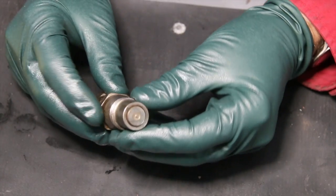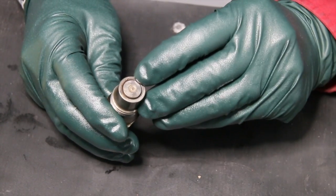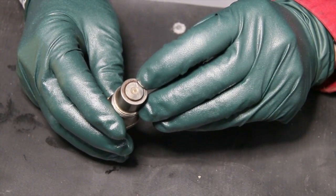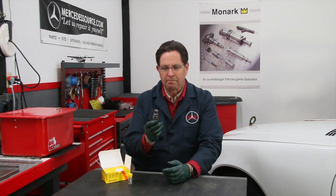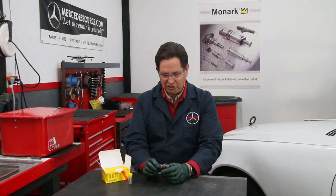This one you can see — the tip face is all worn out. See that? It's just all gouged out there. And granted, the engine still might be running. This is a case with so many of these old diesels — I found that no matter how bad the injectors are, the engine's still going to run. But your fuel economy is not going to be very good, and it is going to smoke when you go down the freeway. So this is one of the first things you want to attend to when you get one of these old diesels. Don't neglect these injectors.